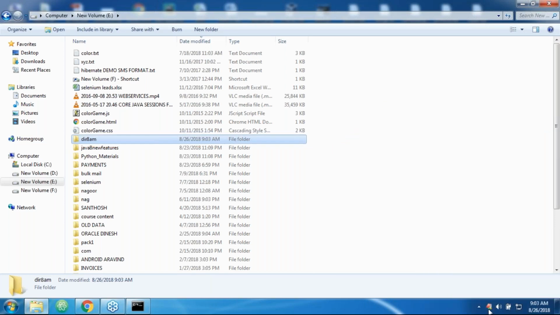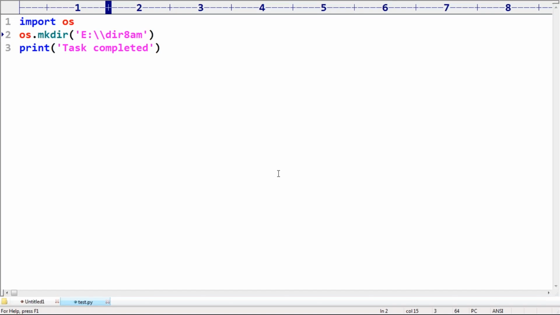Any doubt? Yes, friends, in any location in your system, you can create a directory. Only one method we need to use. What is that method? mkdir. Can I go to the next level?